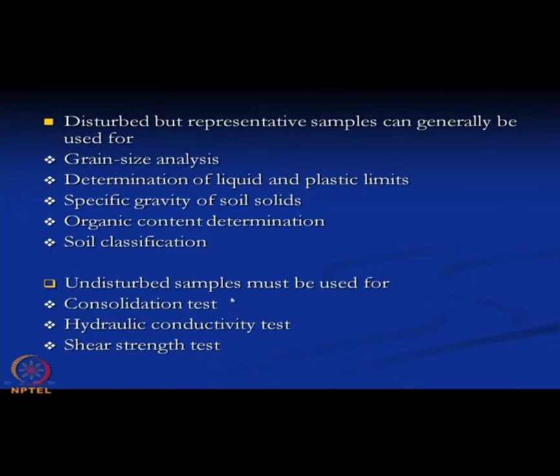in these tests, an undisturbed soil sample must be used. That is mandatory, because unless we use an undisturbed soil sample, the properties we get from the consolidation test, the hydraulic conductivity test or the shear strength test, which will be required for the foundation design, will not be correct. We should get the properties in the soil's natural conditions. That is why we need the undisturbed soil sample for these tests.